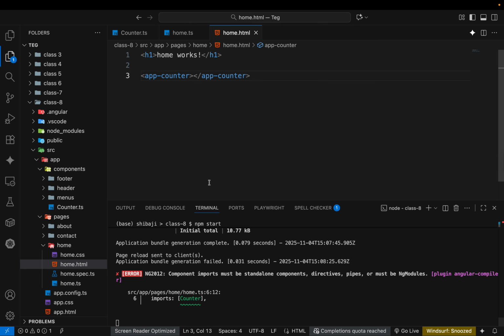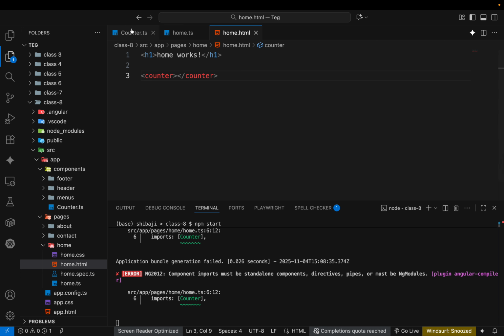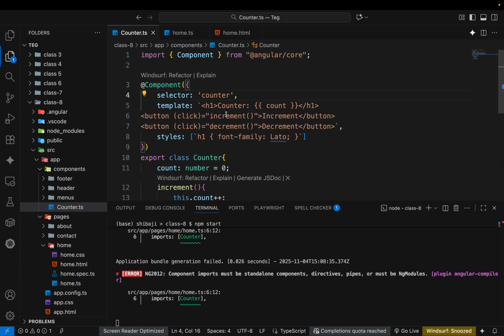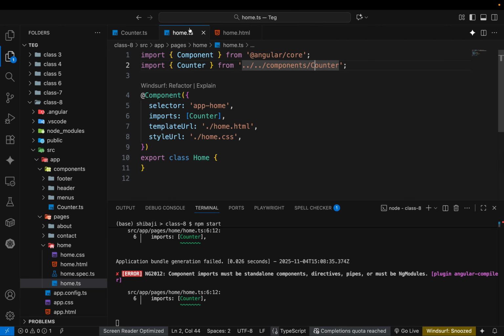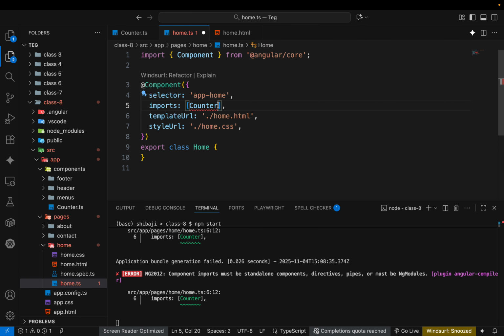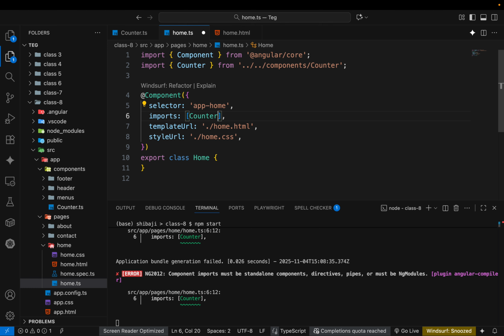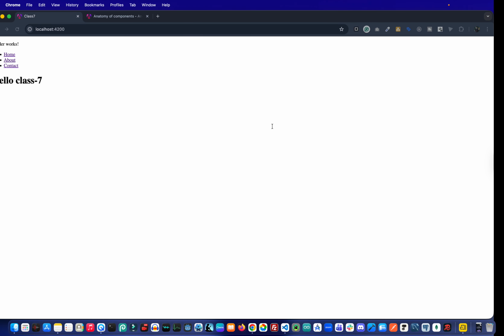After using this, what is the problem? Before, if we used it as this, counter, counter. Okay, it's okay.